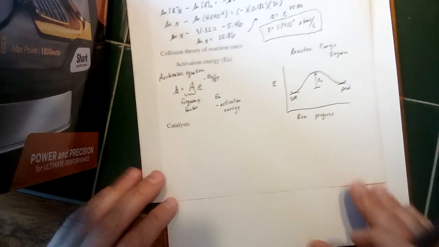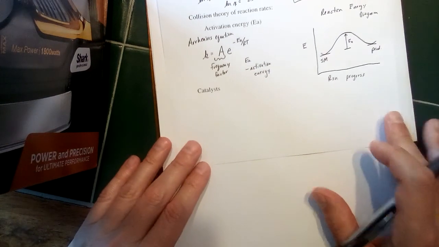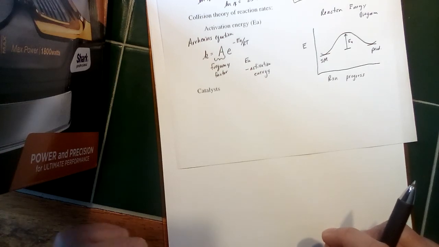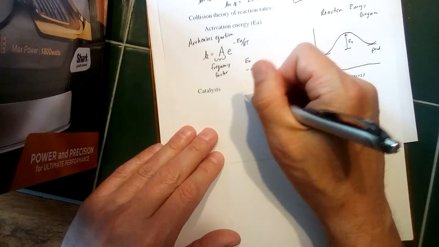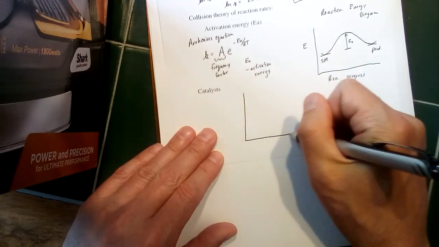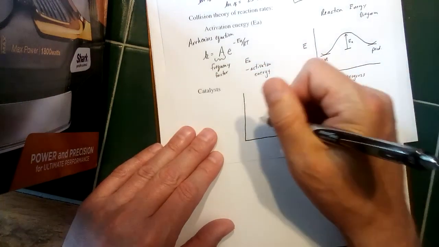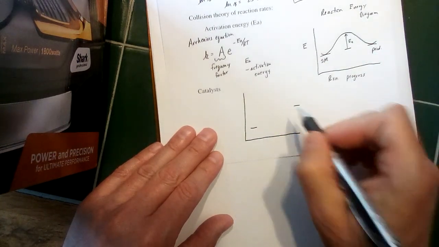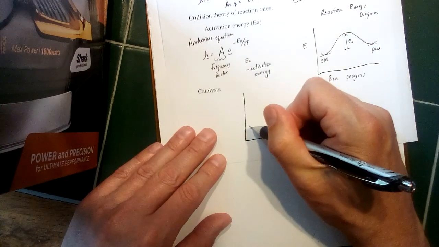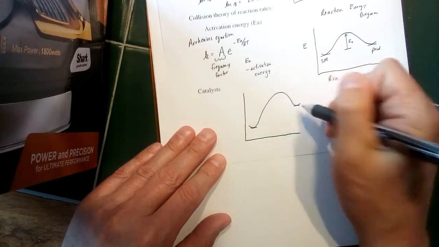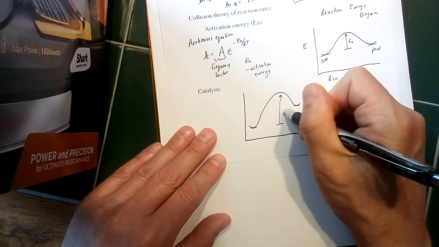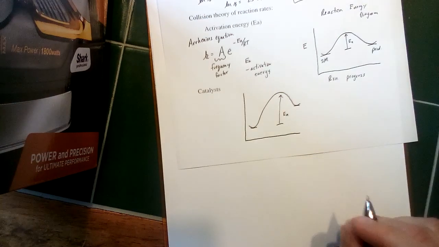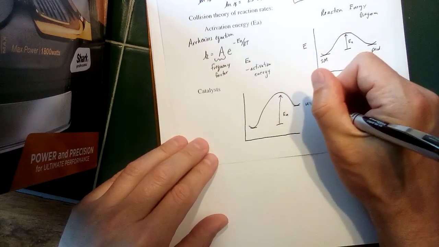Okay, and then real quick, to finish up this page, I mentioned catalysts a few lectures back in terms of how they can speed up a reaction. And what a catalyst actually does is it changes this pathway between the reactants and the products. So looking at a reaction energy diagram, and let's say it's an uphill reaction this time where the starting materials are lower in energy than the products. Normally, a reaction like this would have a fairly substantial activation energy, right, to get to the top of that hill, which means we have to go over that hill in order for the reaction to happen. So that's uncatalyzed.